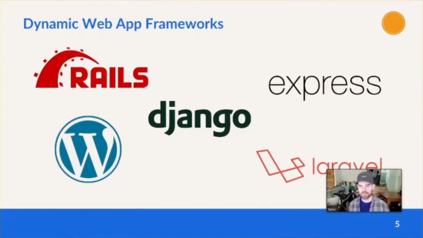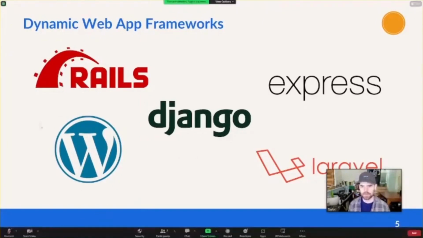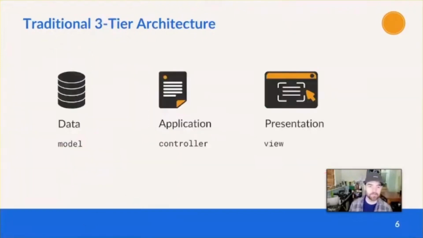And I actually want to talk a little bit about Rails today. It's where I come from as a background developer. I did a ton of Rails development back in the day. These days, I'm almost exclusively JavaScript, both on the front end and the back end, but we'll use Rails to start talking about the traditional 3-tier architecture.